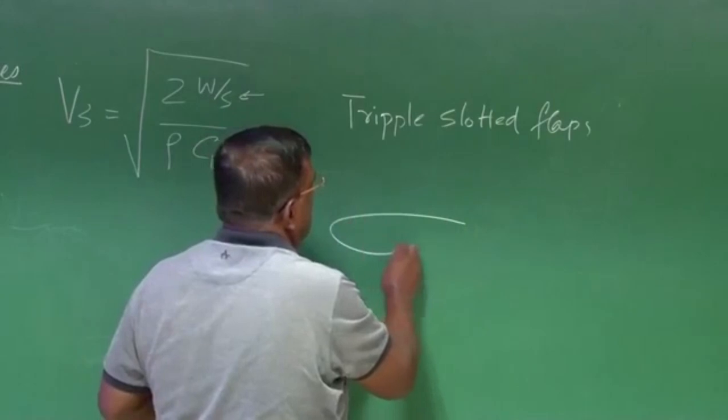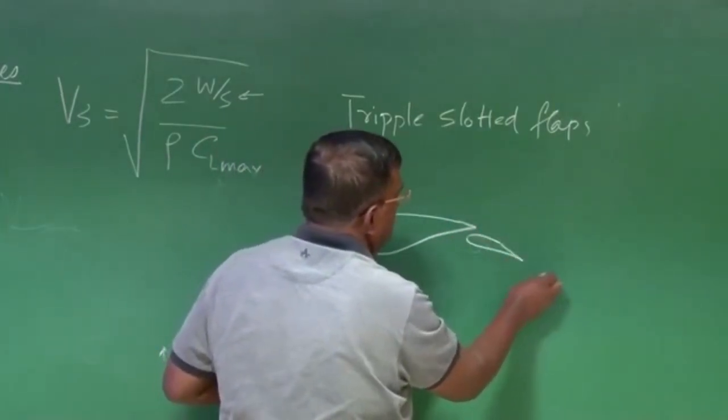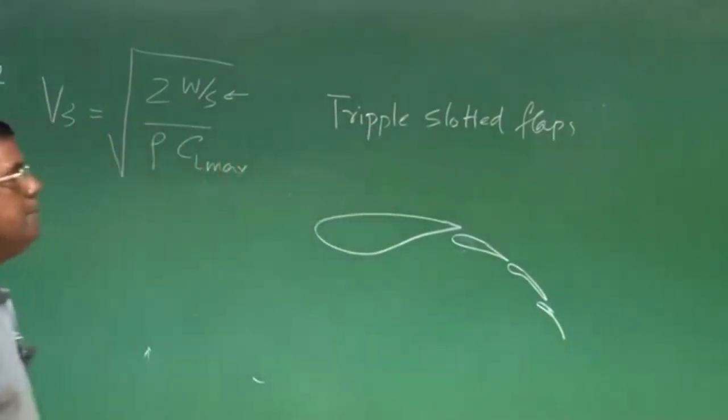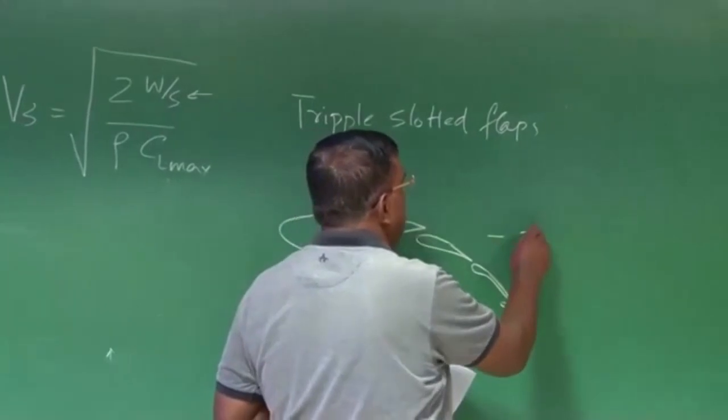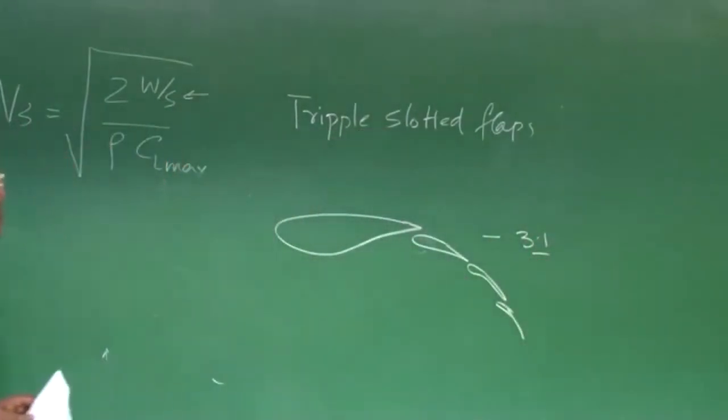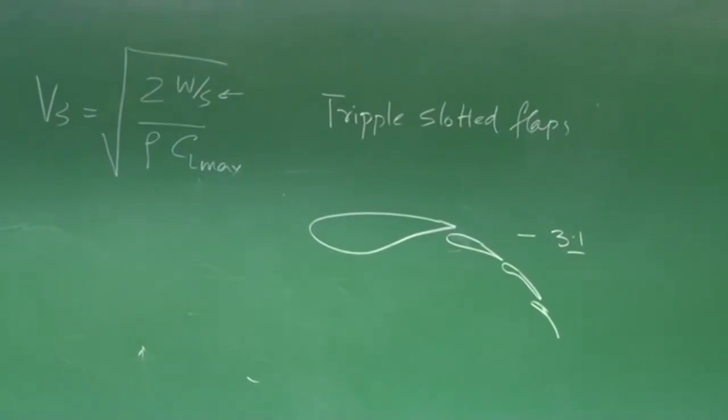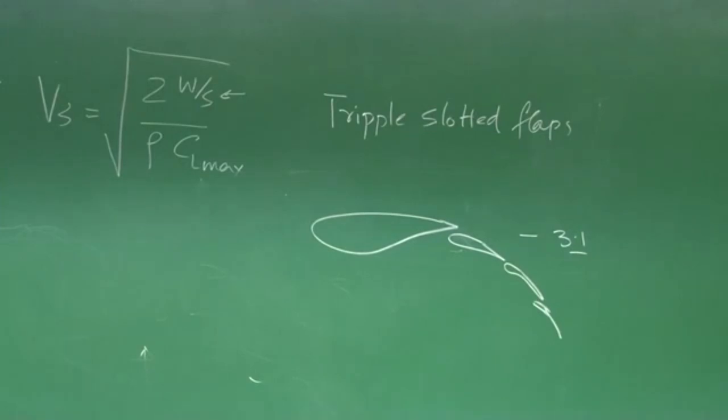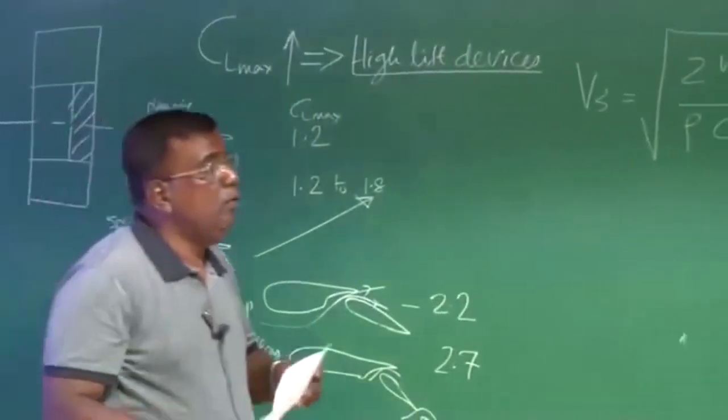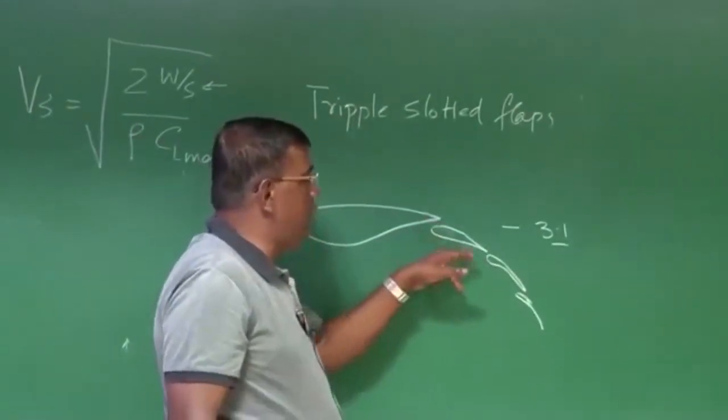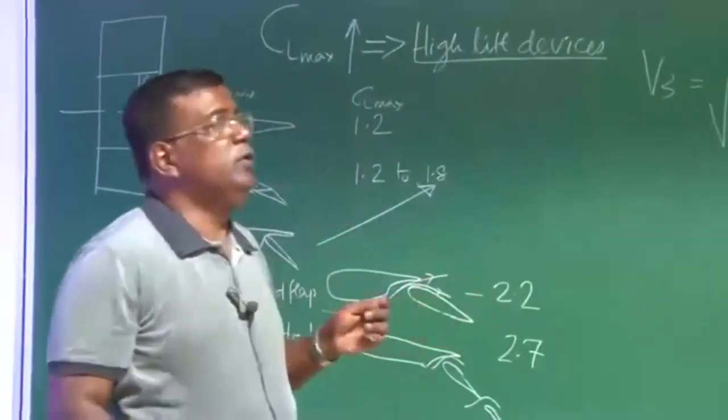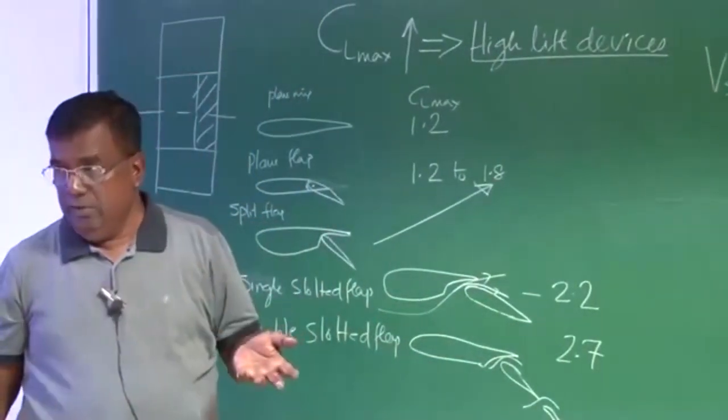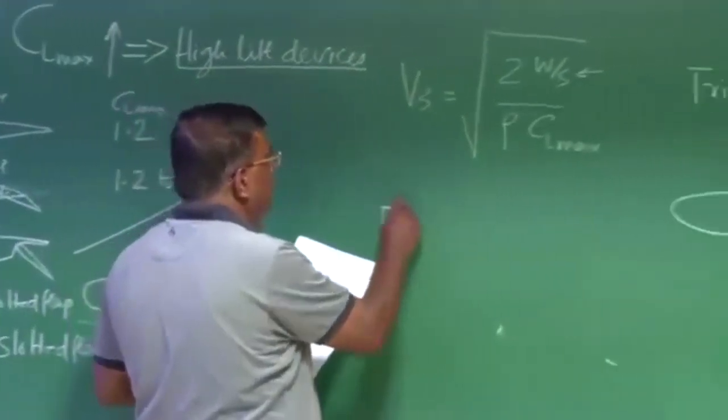How should it look like? This is one, this is two, and this is three. You can go on doing it. And for a triple slotted flaps you can aim up to 3.1. But whenever you are adding those flaps, please understand, it will also have some drag component. It will also have maintenance issues. That is why the aerodynamicists work on what are those combinations, especially what should be the aerofoil, what should be the slot dimension, so that CL by CD is not compromised.